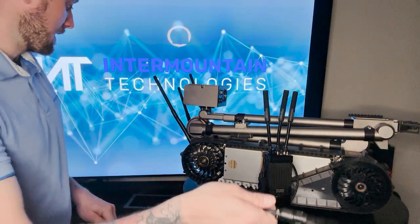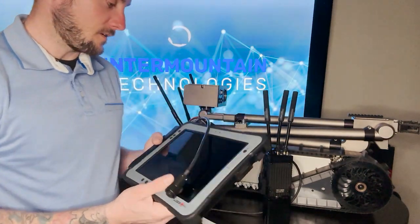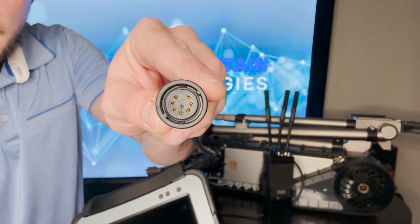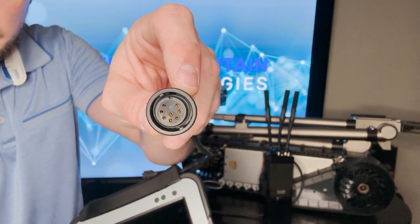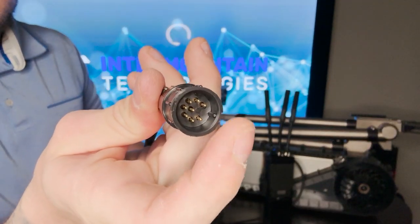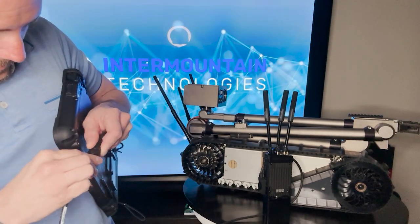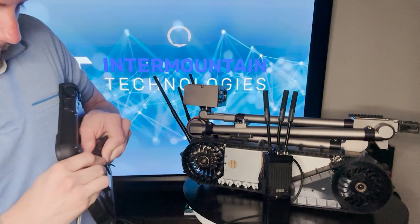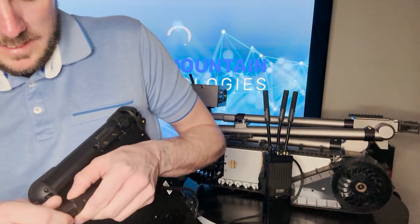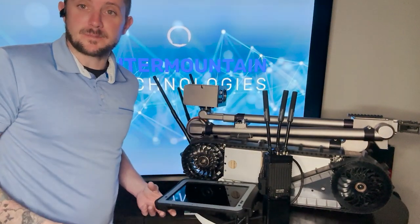Once you've done that, you can take the other end and connect it to your tablet that should have also come with your Packbot. And you'll notice on the connector, there's a notch here at the top. We just need to make sure that the notch that's on here right there lines up with that. And when you do that, you should be able to put it together, push up, and twist to lock it into place. And that is step 2.